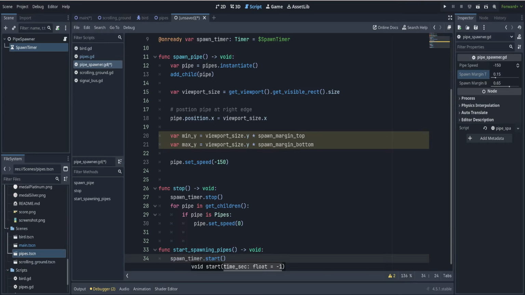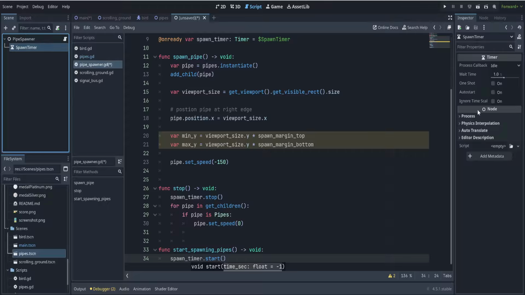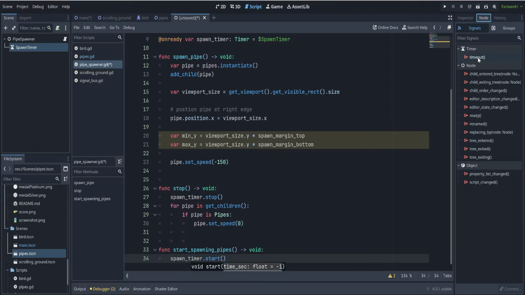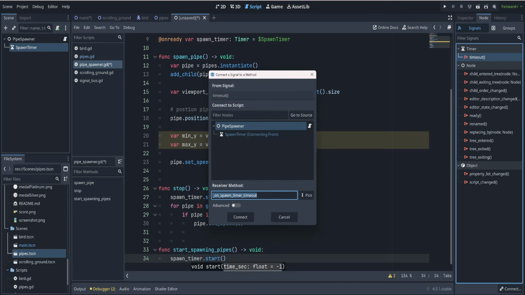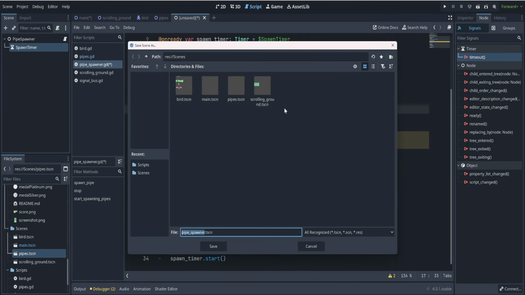Now, as far as that spawn timer goes, let's connect its timeout signal. So if you select the spawn timer, go to the timeout signal and double click it, we are going to pick the spawn pipes function. Just remember to save before you do this, or it won't find anything.